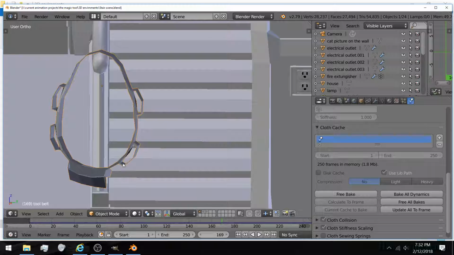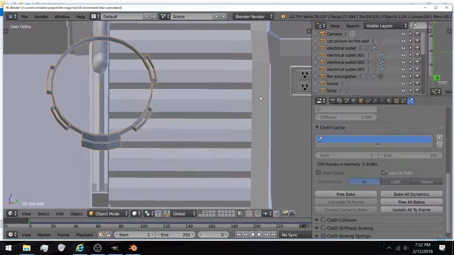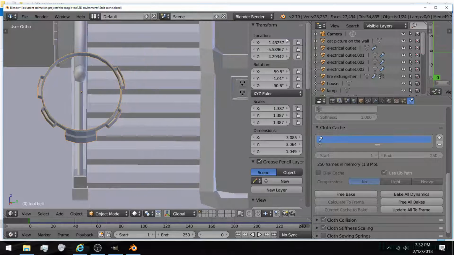Now, thinking about that, that is a little bit big. So we're going to scale it to probably about double the size it needs to be.